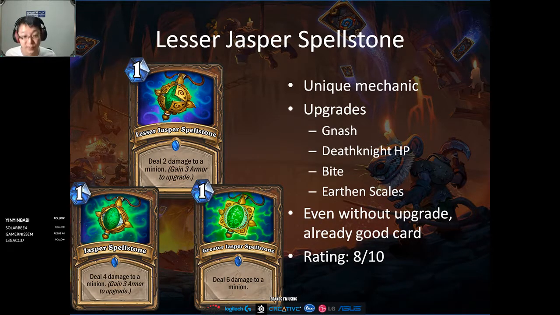It's a Druid 1 mana spell: deal 2 damage to a minion. Gain free armor to upgrade it to a Jasper Spellstone, which deals 4 damage to a minion. Gain free armor again to upgrade it into a 6 damage one, right? So things you can use to upgrade your Spellstone are maybe Ganache, your Death Knight hero power, Bite, Urban Scales, or Claw with your hero power, and then you can upgrade it, right?